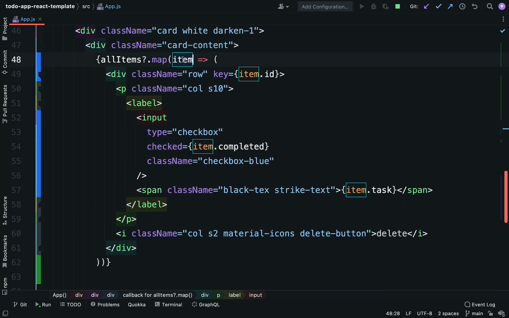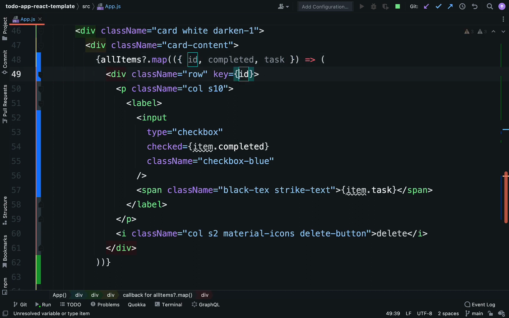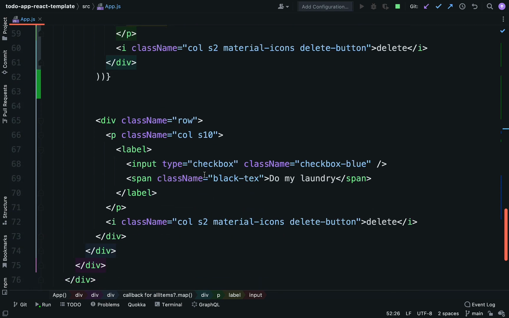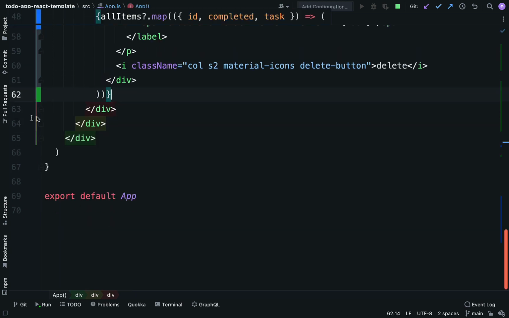And another way we can do this right now, instead of having item.id, item.completed, and item.task, what you're going to see in the code base, the completed code base, if you go over to it, is that I already destructured ID, completed, and task right here on line 49. So to do that is the same thing, remember, so you don't have to do this. To do that, we can just get ID, get completed, and get task on line 48, and then instead of item.id we have ID, instead of item.completed we have completed, and instead of item.task we have task right there. All right, now we can go ahead and remove line 65 to line 73. Now let's take this away since we don't need the static data anymore.